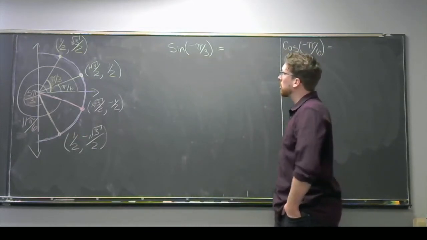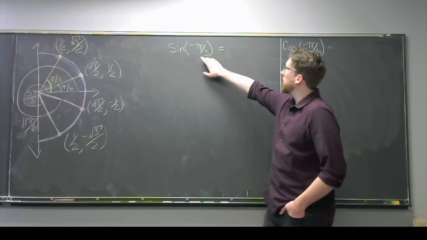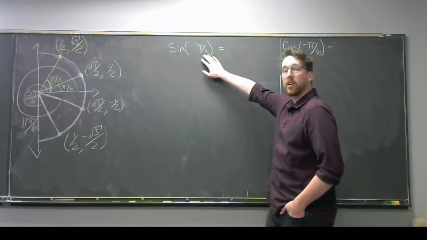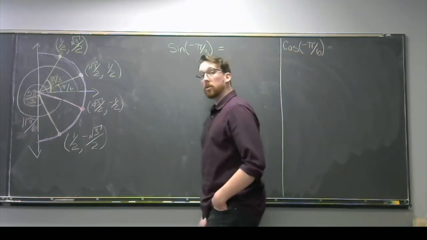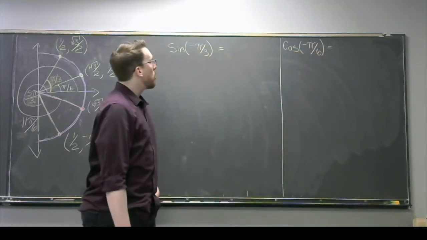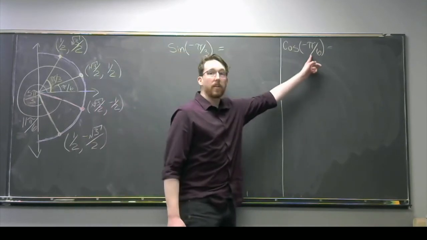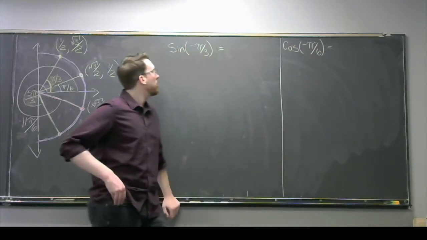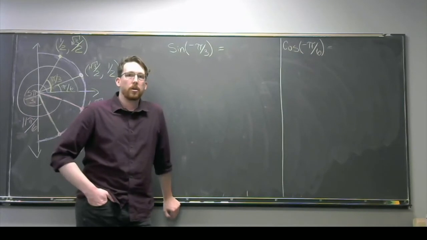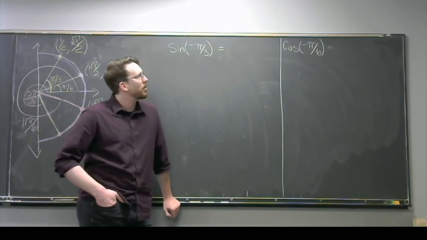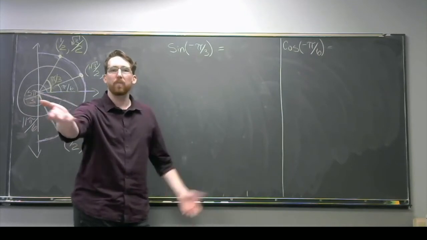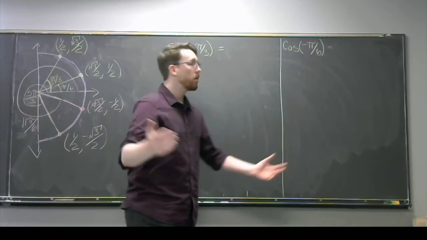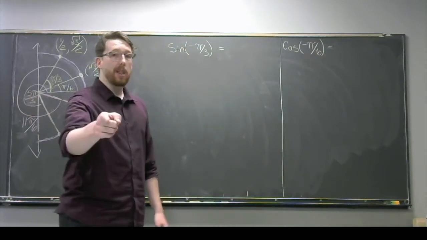And with it, we want to find out what the sine of negative pi over 3 is. We also want to find out what the cosine of negative pi over 6 is. You might be looking at these and thinking to yourself, well, they're 2 pi periodic, so why don't we add 2 pi to both of these? I like that. Let's do that.